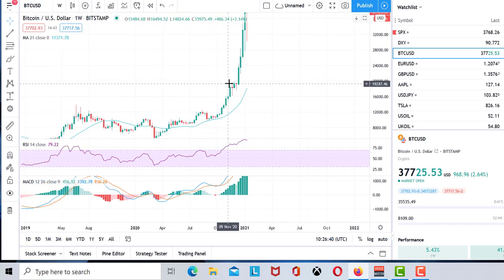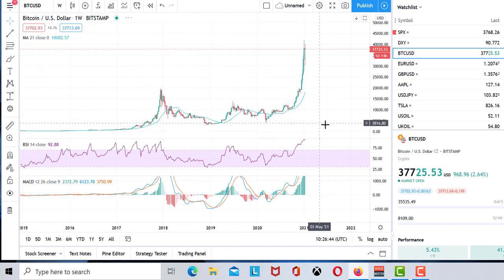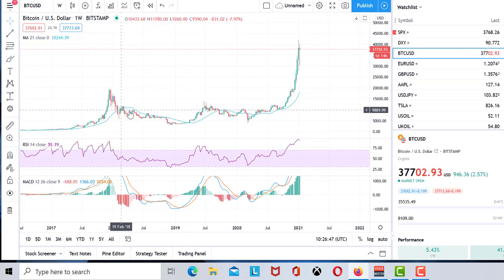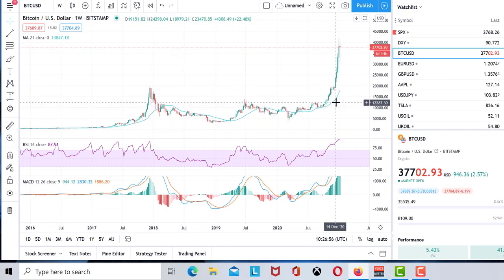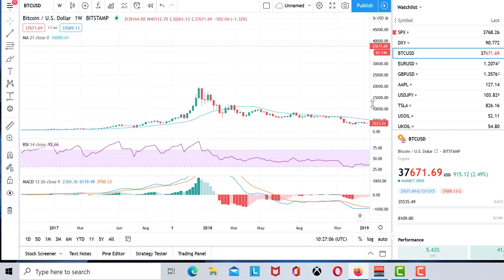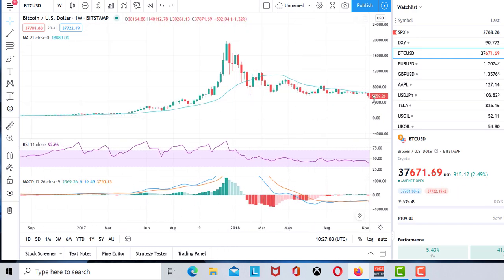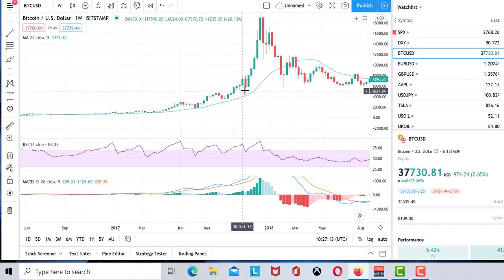So I would like to start by looking at the most important chart, which is the weekly chart. So this is the weekly chart of Bitcoin. As you can see, we can go back until 2017 here, and you see that we are almost double the all-time high of 2017. And what I would like to look at is this blue line that I drew here, which is the 21 weekly moving average. Why do we look at this line? Because if we look at the previous bull run in 2017, this was the line that held in our bull market to sustain it.